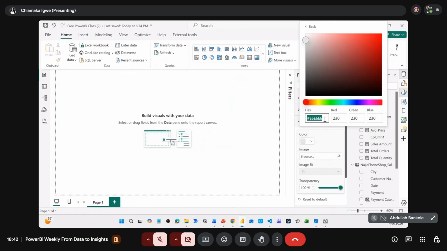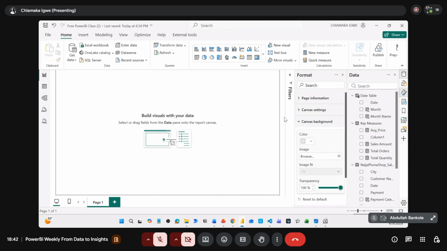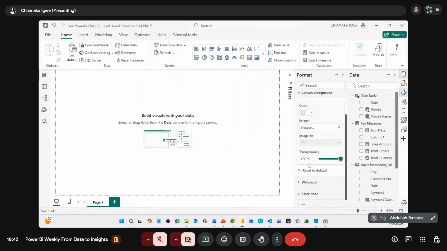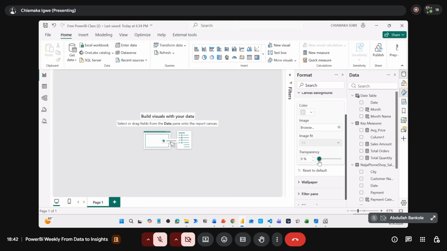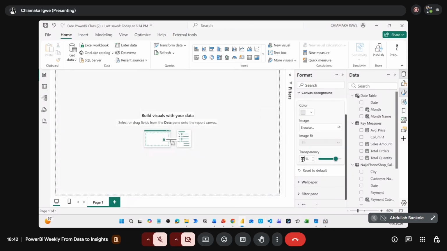You can copy this and use it multiple times in different reports if you want the hex code of a particular color. Right now you can't see anything here because the transparency is set to 100%. So I want to reduce the transparency to 77, for instance. So you can see a light color. If I reduce the transparency to 0, you see the full color, but I don't want it to be a full color. I want it to just be 77% transparency.